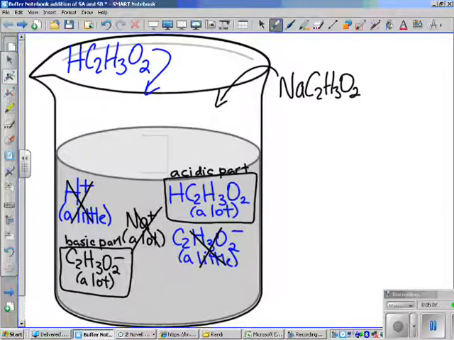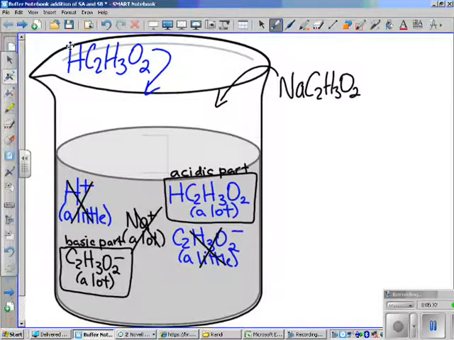You don't want to say that the salt was the basic part. It was the anion of the salt that is the basic part. And what's going to be very important in the problems that I'm going to show you today is that when you start your problem, the first thing you should do is identify what the acidic part is and what the basic part is. Do you have to draw this whole beaker to be able to do that?